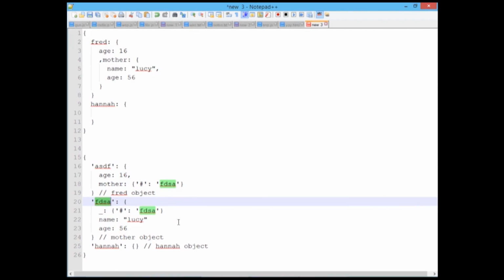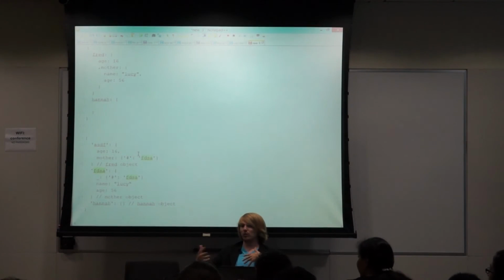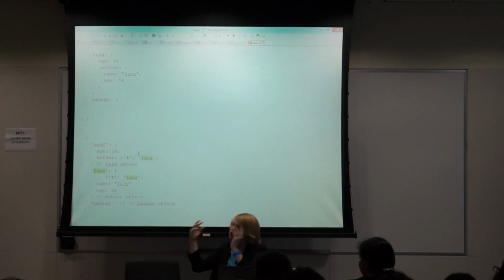Okay, so the child doesn't contain the reference, only the parent contains the reference to all the objects. So that's completely up to you. So in the case of the girlfriend, boyfriend, girlfriend, boyfriend, we, the application developer, told Gun that we wanted a reference both ways. Now, you might not always do that. Maybe you just start with mother, and then mother has a child, and then the child has that object, and that object has no pointer back to the parent. That's up to you how you want to model your data.